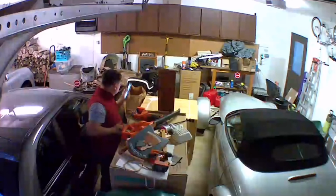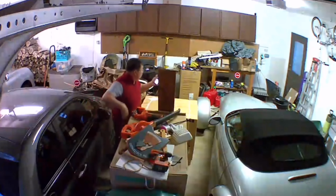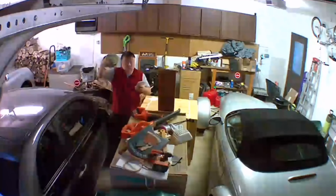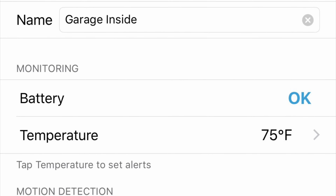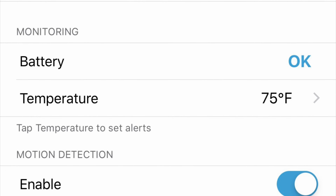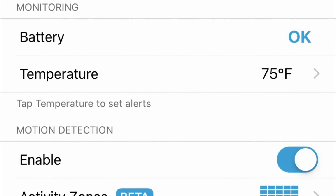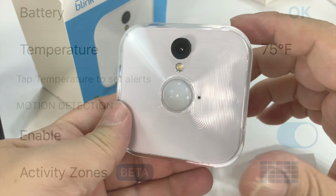Now, I want to say here that the real reason I got this particular camera over the Wyze Cam for my garage was, one, because it wasn't close to a power source, but more than that, this camera will also tell you what temperature it is reading at the time. And for my garage, since I just put a heater in there, I wanted to be able to quickly check whether the heater was working or if it wasn't, or if it was working and keeping the garage too hot or too cold. And so that's really why I wanted that temp function, which is on both the XT and the indoor cameras. So check it out.